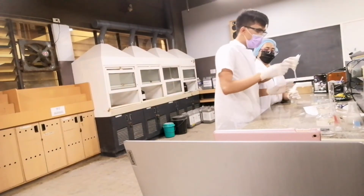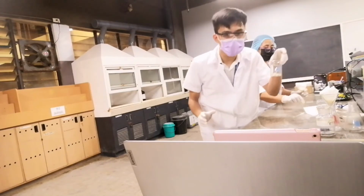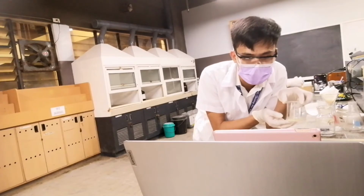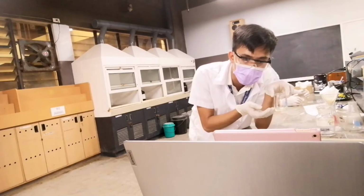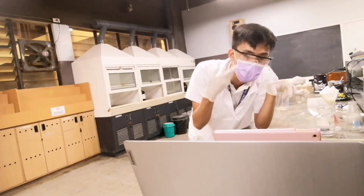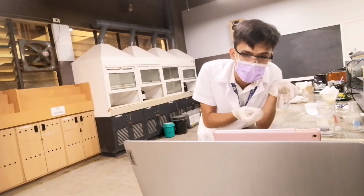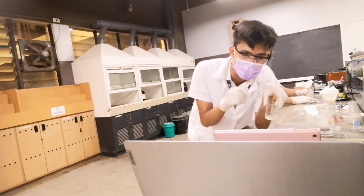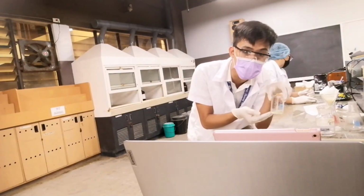So, what's the next thing we need to do? Okay. So, this is now the filtrate coming from your potato chips. Okay? So, in this filtrate, there is ether, and there are our extracted fats. So what you need to do now is remove the ether. How do we remove the ether? Remember, your fats are non-volatile, correct? Your ether is very volatile. Therefore, we can remove this by evaporation.